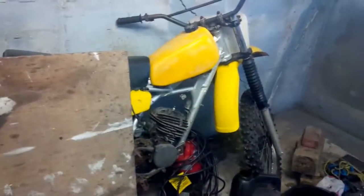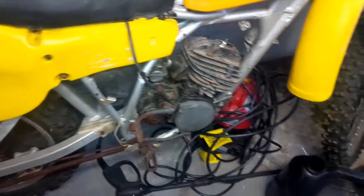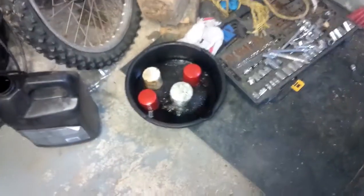This old bike's a piece of junk. There's nothing left of it, really. I mean, yes, there's parts there, but that motor's pretty much baked. It's full of water, or it has been full of water. I don't think there's any left in it now, but there's no point in fixing that. I need to figure out where to get rid of oil filters. There's a can of waste oil and old gas. I use that up at my dad's place, and we burn brush with it. It's great for starting fires, so that's why I keep it. Instead of disposing of it properly, I use it as fire starter, which I think is a more proper disposal. Anyways, check this out.